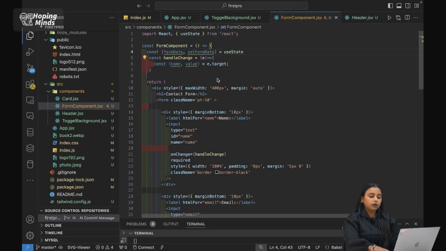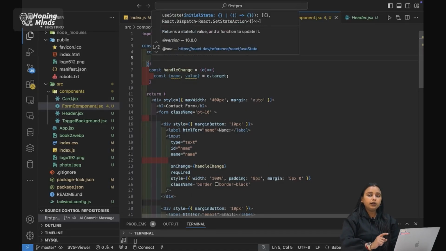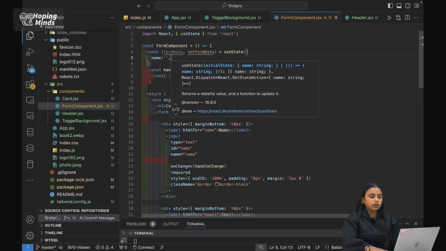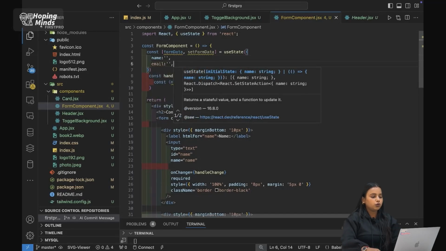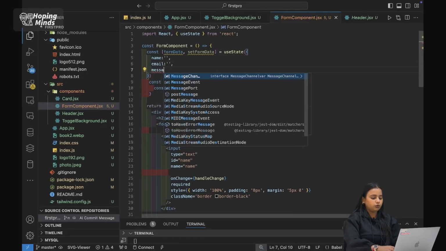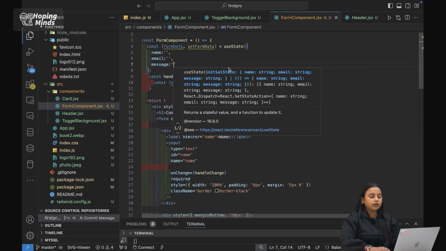Now you know that everything you are taking as name, email, message, you can store somewhere instead of creating 3 different states. So I will create an object. In place of name, initially its value should be empty. So in email, your email will go, and in message, your message will go. So your states are created.